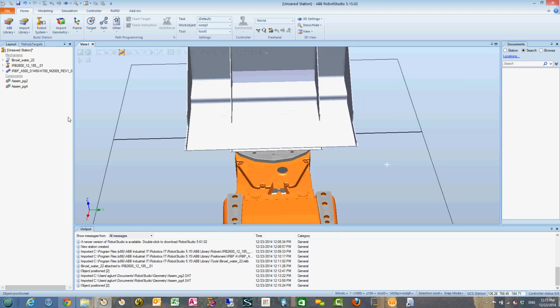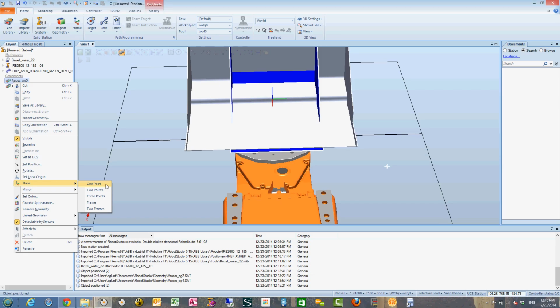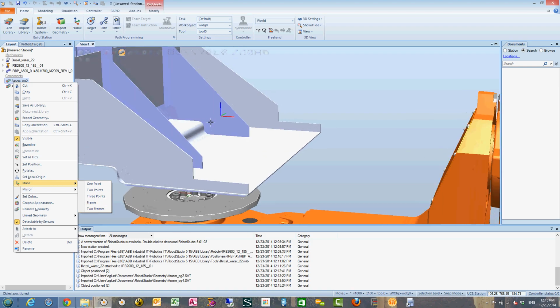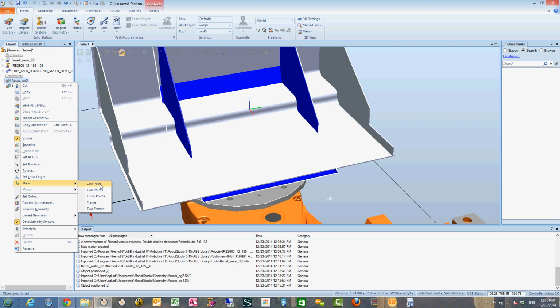So then another thing you can do is a set position, or place 1 point. So you go place 1 point, 2 point, 3 points. I usually use 1 point because it's more predictable. We'll go through the other options in other videos, and frames is also very predictable as to what it's going to do. Basically what it does is lines up 2 different frames. So this right here is a frame. That little yellow, red, green, and blue is the frame of that thing.